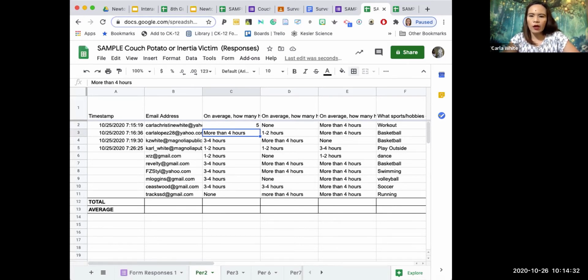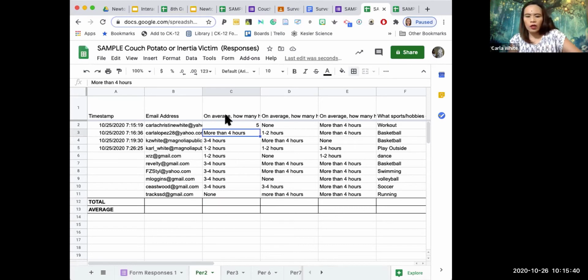If it's 3 to 4 hours, that is 4. So you're going to use the higher number. Again, higher number. And then 1 to 2 is 2 hours. When it says 2 to 3 hours, that is 3 hours. So that's going to be our code.